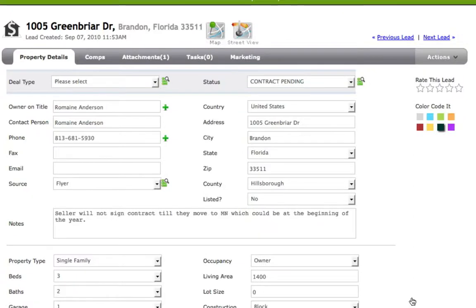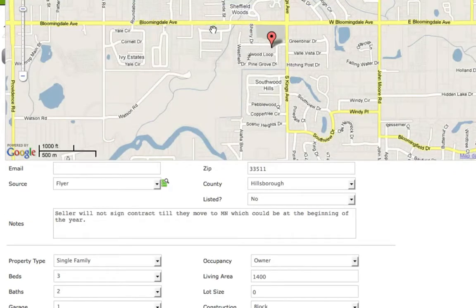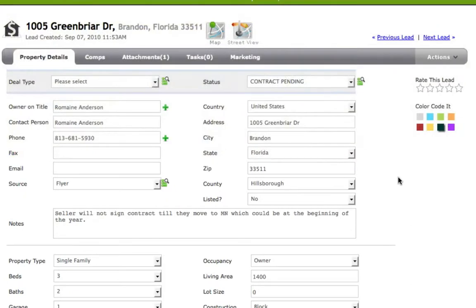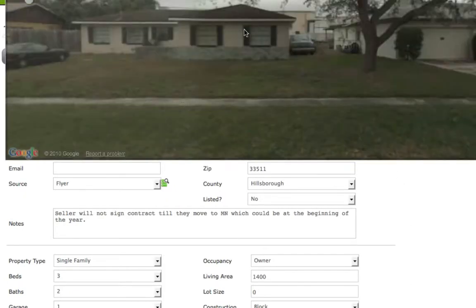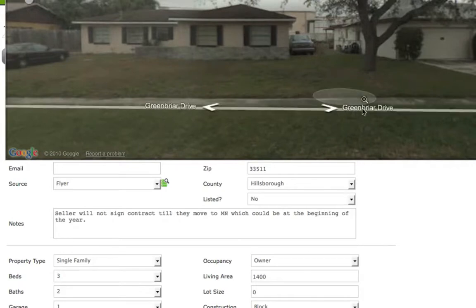Okay, so what you're going to see is a filled out lead sheet, and I'm going to go over this for a few seconds to show you what you're looking at here. First things first is that your address is going to come in. What I really like to see here is the map. It immediately shows me where this property is. Really, really good for negotiations to have that information so quick. The other thing it's going to show me is the street view of the property. So as I'm on the phone with the seller, I can automatically see what it is that we're talking about.